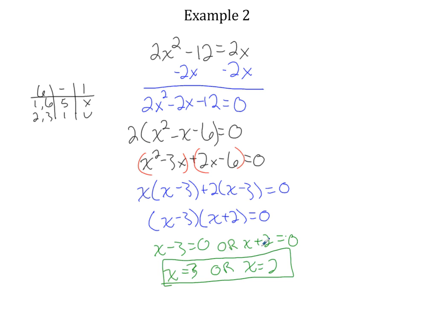Hold on, I'm supposed to subtract 2 from both sides. There we go. So that should be minus 2, or negative 2 instead of positive 2. I'm glad I checked my answer, and that's why you want to check your answer, to make sure you got the right answer at the end. All right, so negative 2 squared is 4, times 2 is 8, minus 12 is negative 4. 2 times negative 2 is also negative 4, so that works. So these are my two answers.